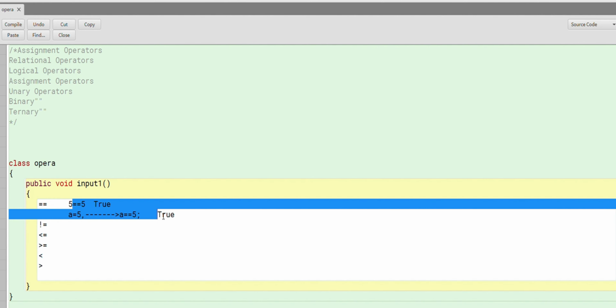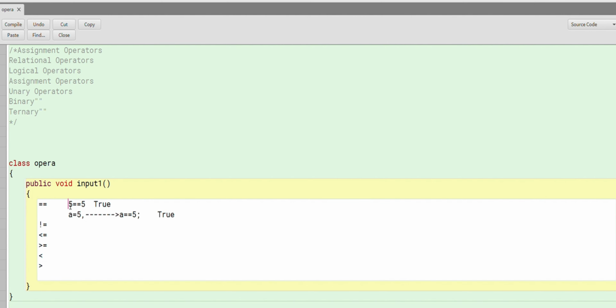The second operator is the not equal to operator. It returns true if the left hand side is not equal to the right hand side. Basically, it works in reverse to the first, the double equal to operator. If a is equal to 5, I assign the value a is equal to 5, and then I make a condition that tells the Java compiler to check if a is not equal to 6.